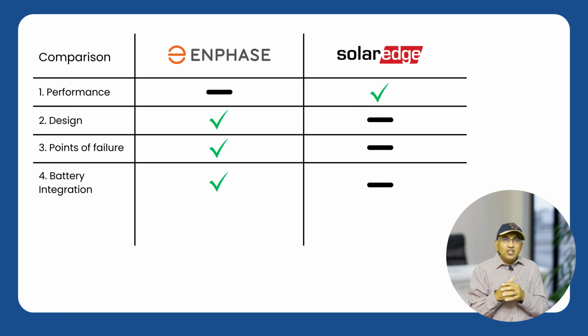You'll get the maximum energy output. You'll get the longest period of power backup during outages. Much better compared to SolarEdge, even though you have the same size of battery, just because the battery and the panels don't talk as well as they do for Enphase. So on the batteries front, I give Enphase higher marks.